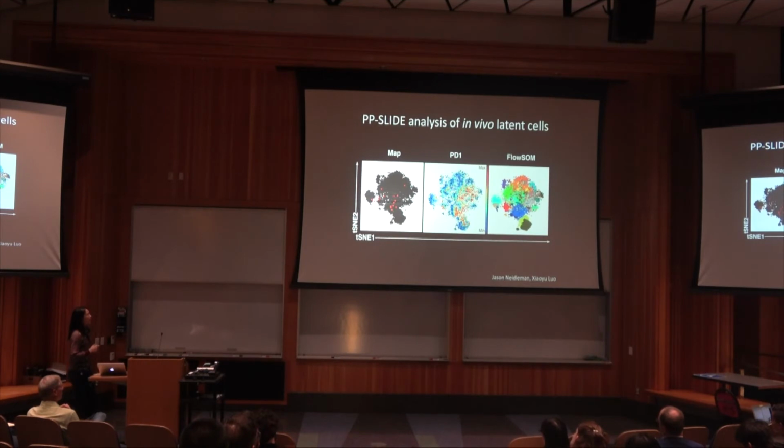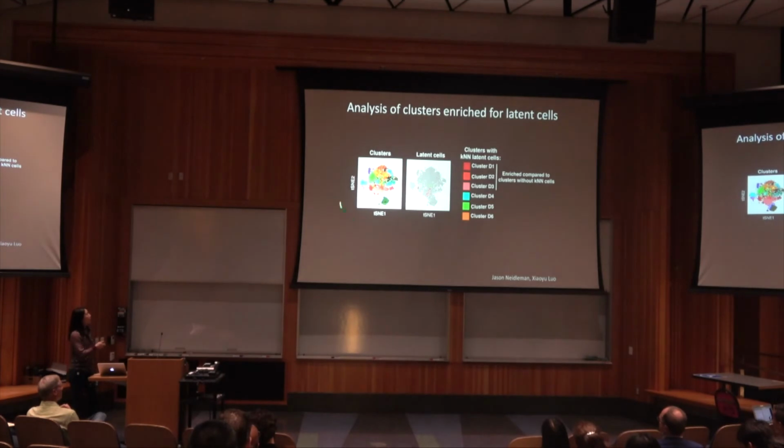We can also use unbiased clustering analyses where we get a computer to identify cells it thinks are more similar to one another. We use the FlowSOM algorithm here, and the different clusters are colored differently. Some of the things we can ask are, what is the proportion of latent cells in each of these clusters, and what are the markers that define each of these clusters? Here we have the 20 latent cells, each colored according to the cluster it belongs to. Interestingly, we're finding that there are some clusters that latently infected cells are particularly enriched in.